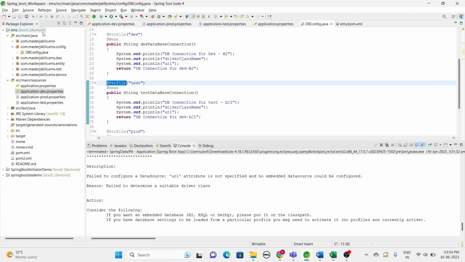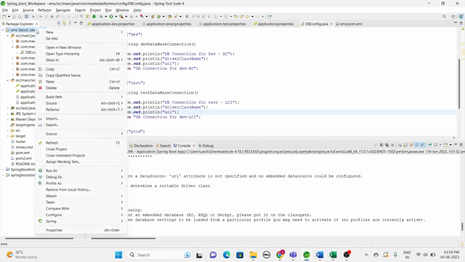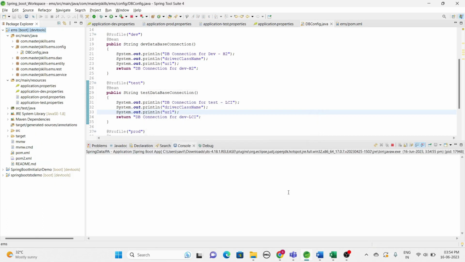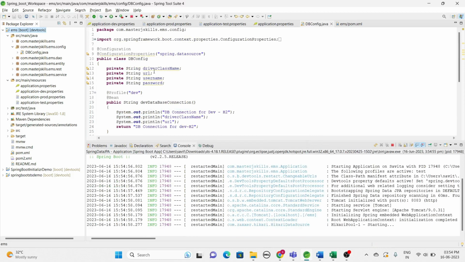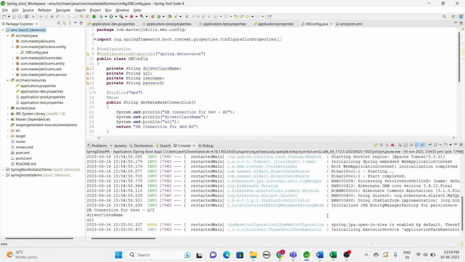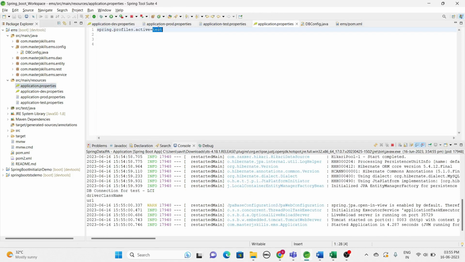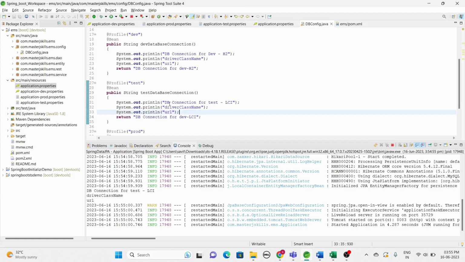So let's see, I have just printed some statement. We will get to know how it will run. So you can see I have enabled, I think, test. Yeah, we have enabled test here. So where is the test? This is the test. You can see low cost instance I have given.